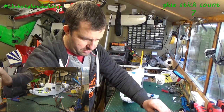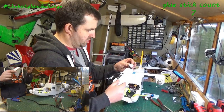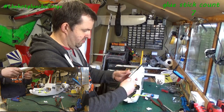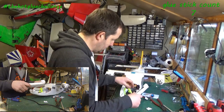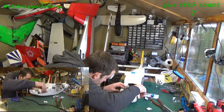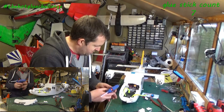Canopy. What's that bit? That canopy. Right, this bit looks broken that way round. Goes in like that, up there, all the way to the front. Right then.